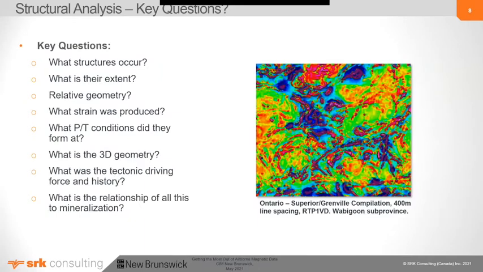The key questions to ask when doing a MAG interpretation are: what structures occur, what is their extent and geometry, what strain was produced and under what pressure-temperature conditions, what is their 3D geometry? We should always be thinking in 3D — there's a tendency when doing interpretation to think in 2D, where looking down on the data can make everything look like strike-slip when it might not be. What was the tectonic driving force, and most importantly, what is the relationship of all that to the mineralization?